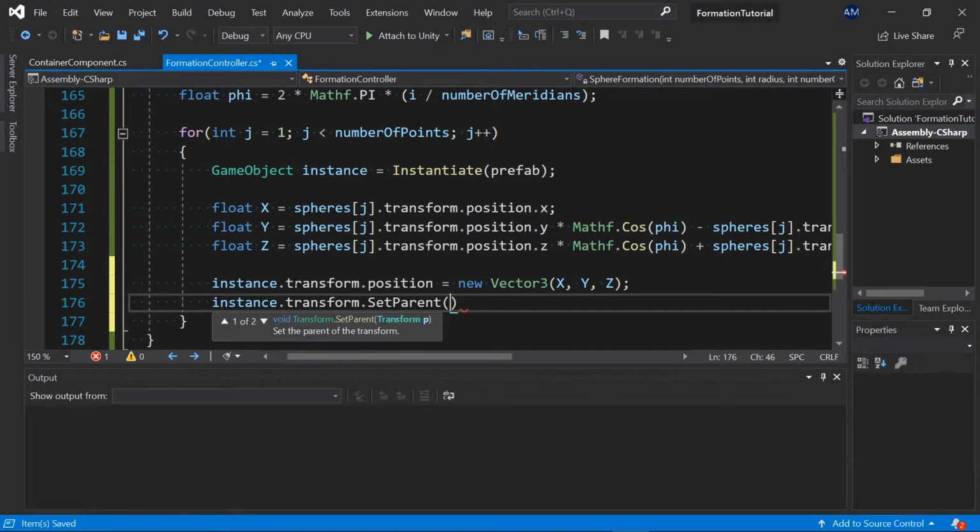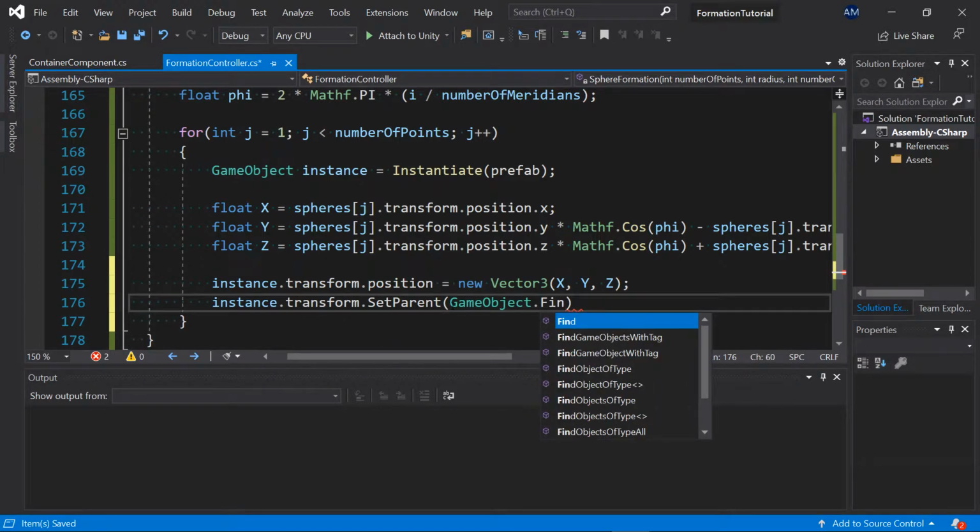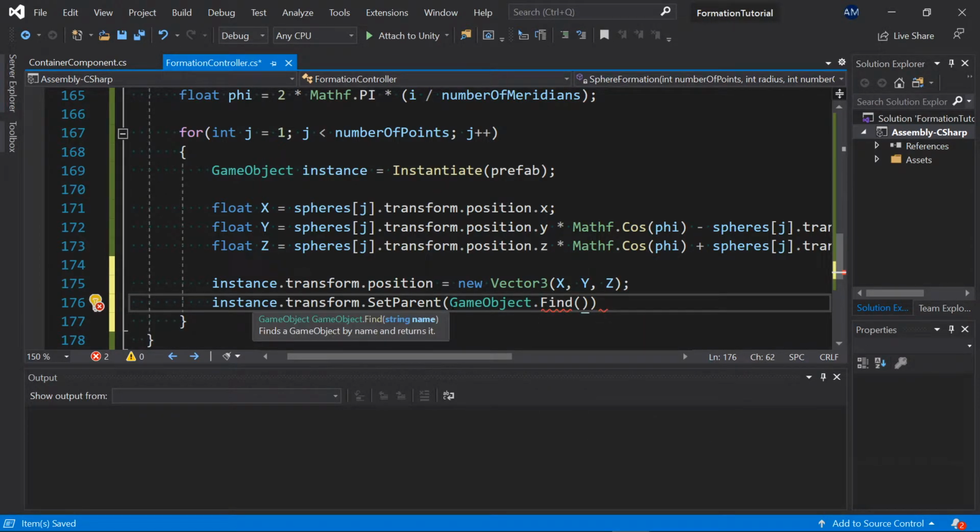This is not very good, so we'll fix that real quick. Let's do game object dot find sphere. You know what? I don't like that.